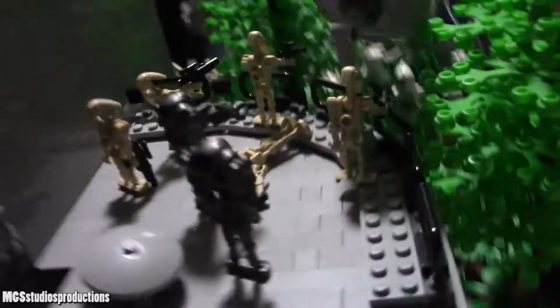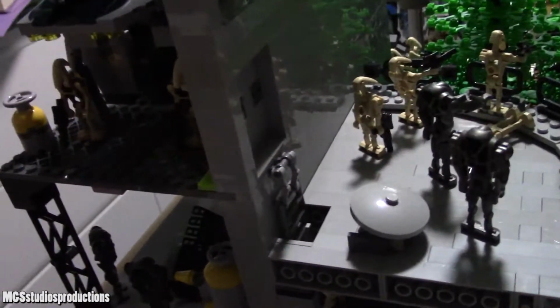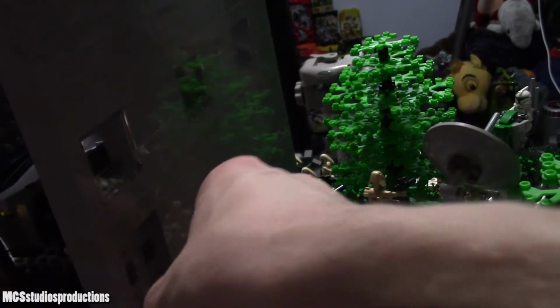So next I need to actually take this roof off. You can see also there's some ladders and stuff there. I guess we'll do this first. So if you want to, for some reason, remove access to this room, this ladder can actually be pulled upwards and outwards, and I don't know how this is going to work with a battle droid on it.